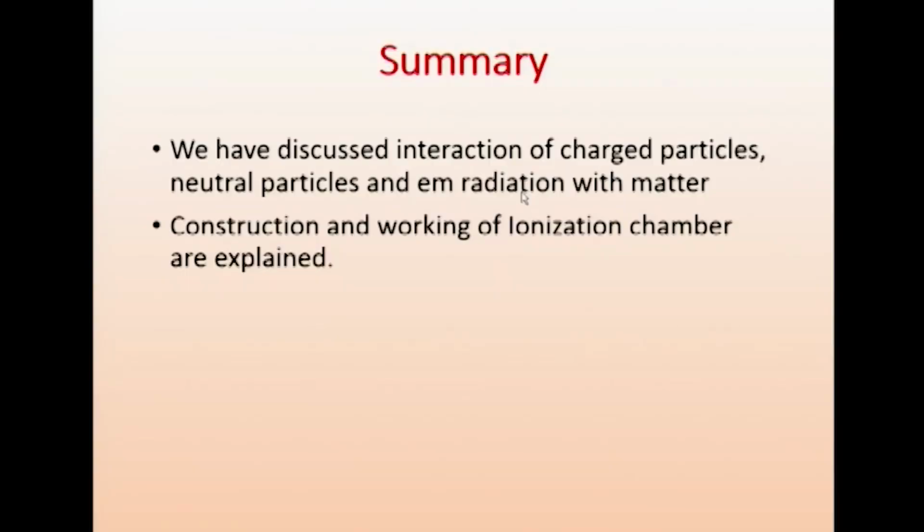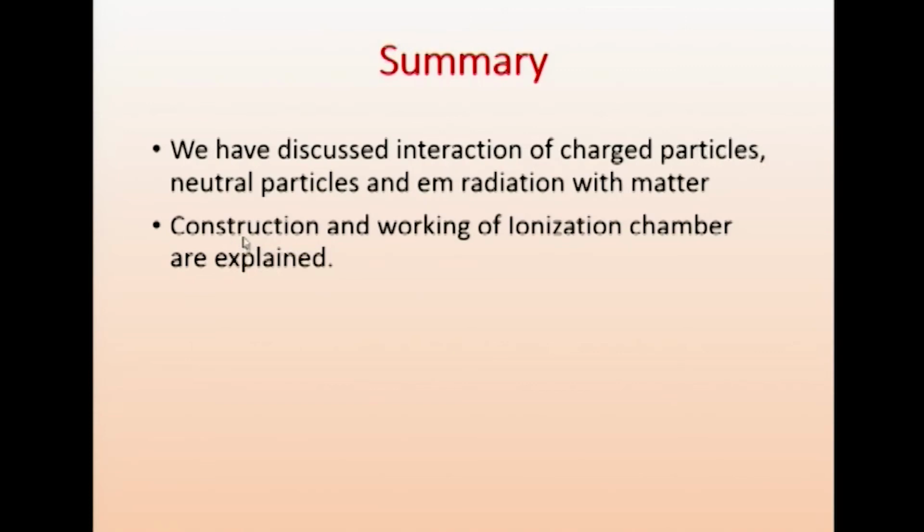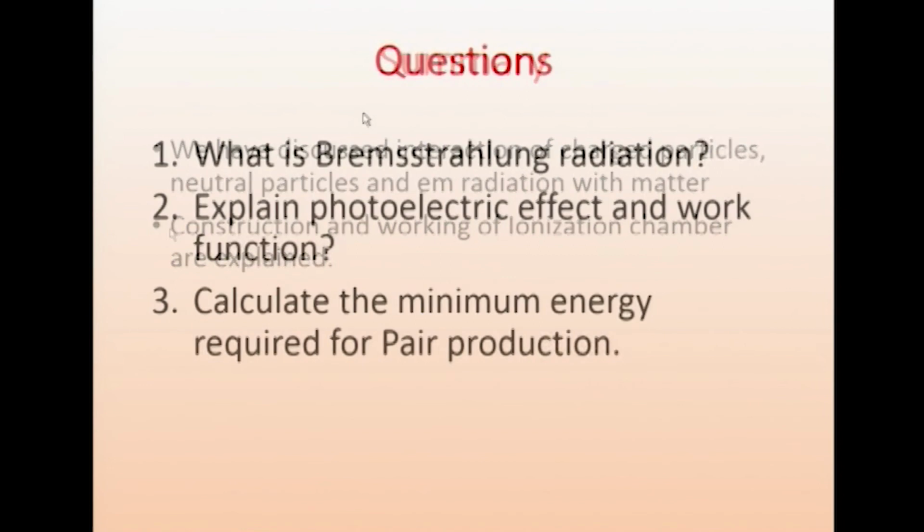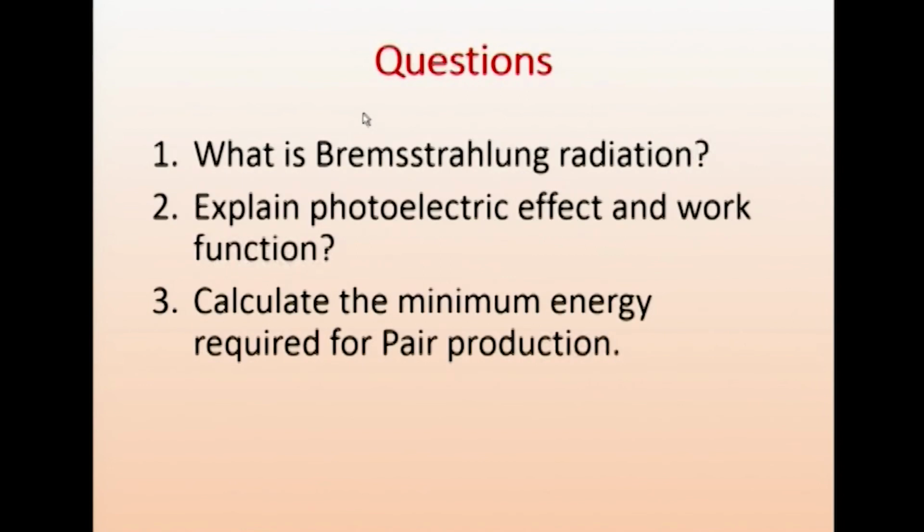We have also discussed how neutral particles like neutrons interact with matter, and also electromagnetic radiation with matter. For electromagnetic radiation, we put it in one sentence here, but there we had the photoelectric effect, then pair annihilation, and then the Compton effect. All these things come here. The different detectors will be based on these things. And we have also discussed the construction and working of the ionization chamber. Now, we will have a few questions for the day.